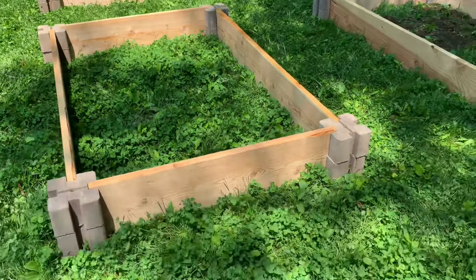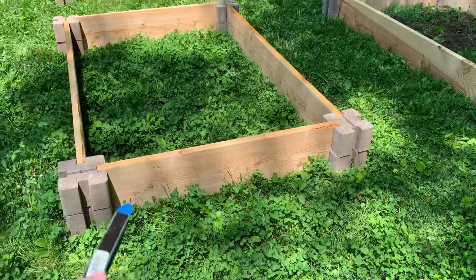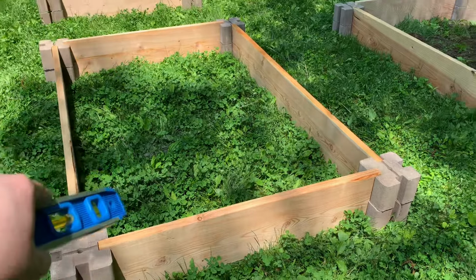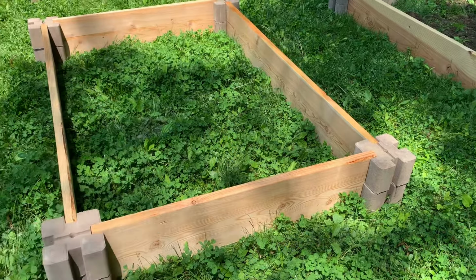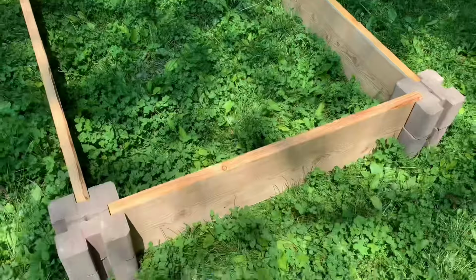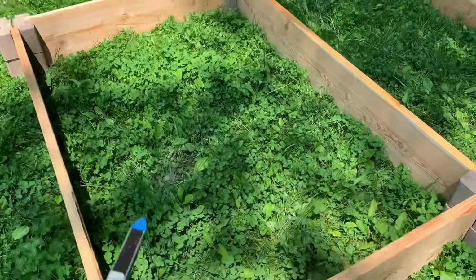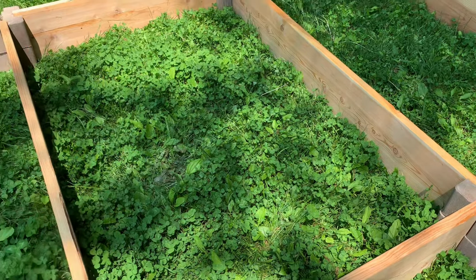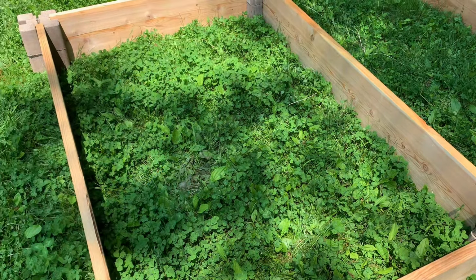Now, since these raised beds are going to be 12 inches, there's going to be 12 inches of soil inside the planter. The grass is not going to be getting any sunlight, so the grass will be smothered out by the soil. So if you're doing a 12-inch raised bed, you don't necessarily have to dig out all the grass. Mow it down. You can put cardboard down. You could even put plastic down.